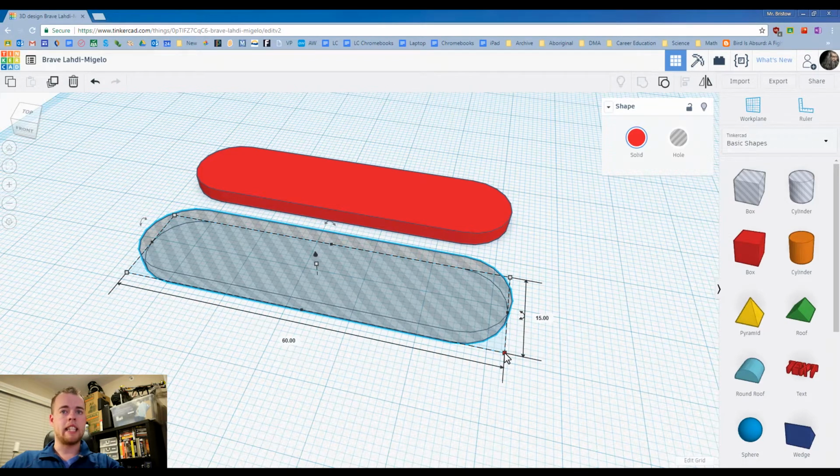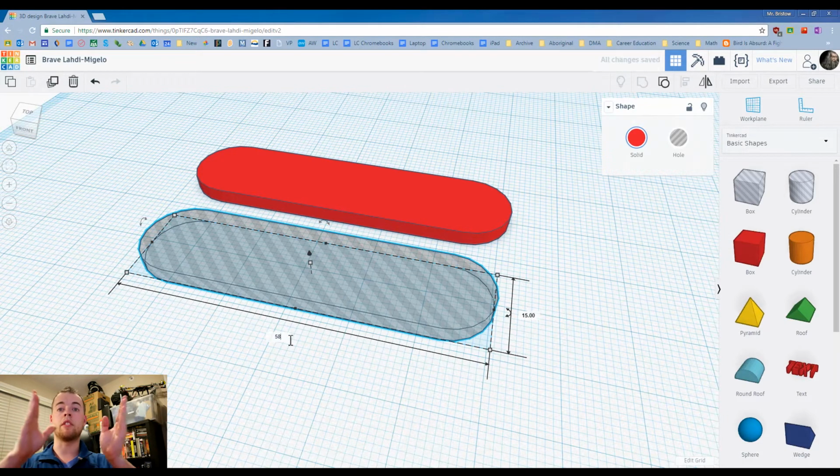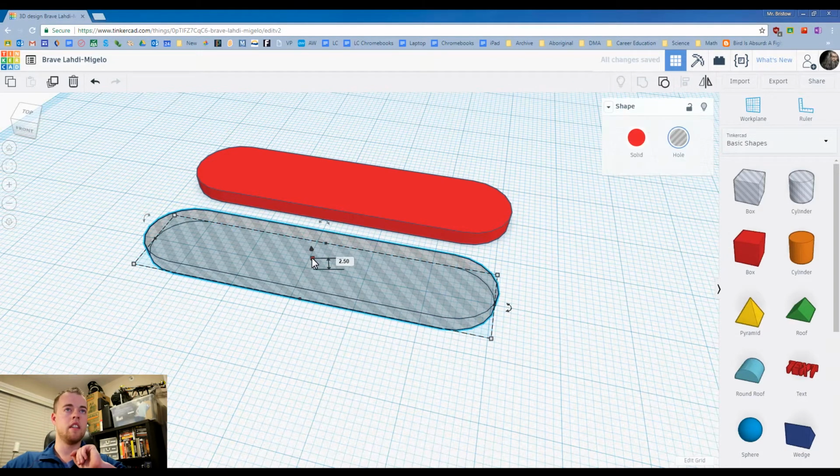What we're going to do now that we've duplicated this is, again, click on this corner. We're going to change the dimensions from 60 millimeters in length to 58. Essentially what we're doing is taking a 60 millimeter shape, and taking 1 millimeter off this side and 1 millimeter off that side. And then next, again, we have 15, so we're going to take 1 millimeter off here, which would be 14, and a millimeter off here, which brings us to 13. Last for this, I'm going to make this 1 millimeter high.